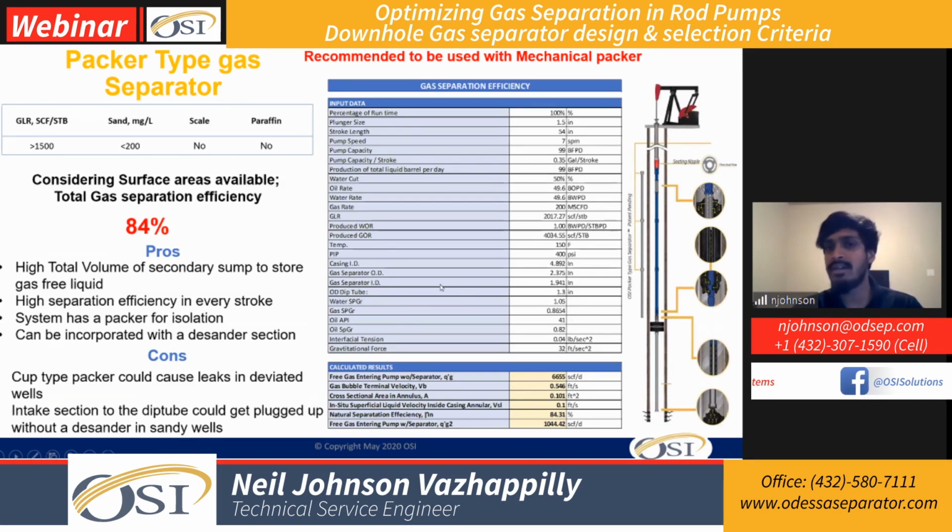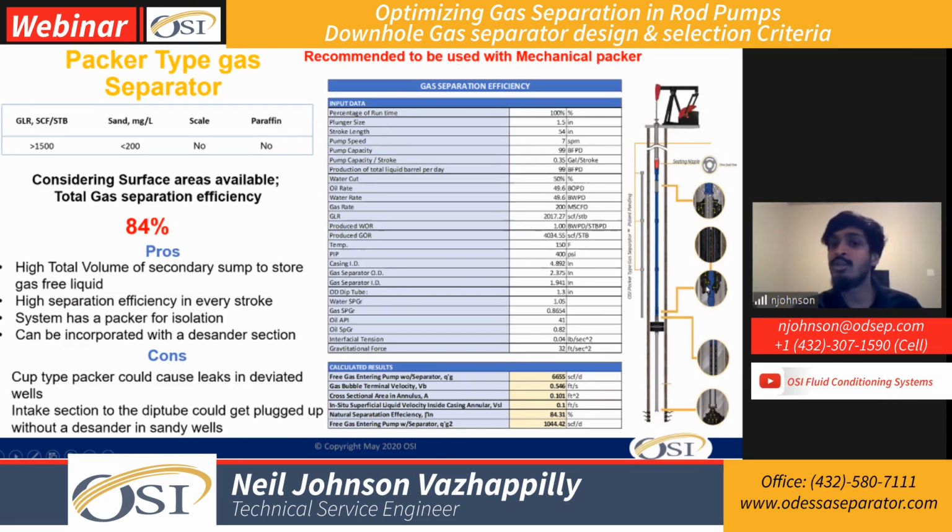And the system does have an isolation system, which can act as both a pro and a con. Suppose we have quite a lot of issues with sand or chemicals, and we don't take that into consideration and add no desander or no chemical treatment, or the right chemical treatment. That can hurt the system, since with an inlet right next to the packer, sand accumulating in the system or above the packer can eventually restrict the flow.